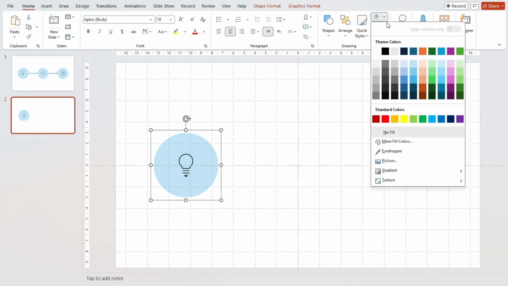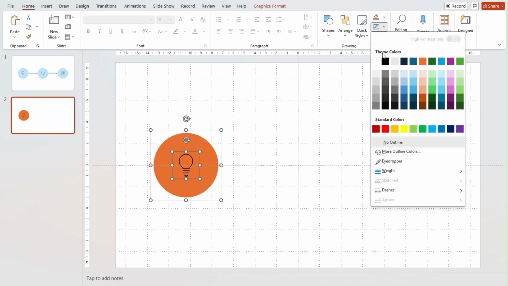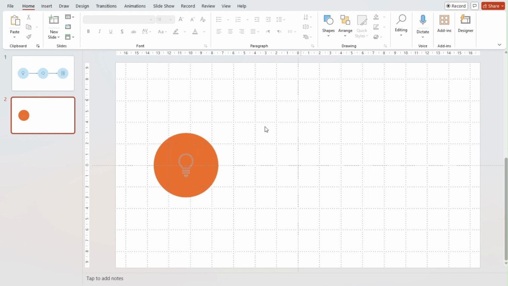If you want to adjust the design, like for example the color, everything will react in unison too. As you can see on the screen, everything turned orange. You can, however, still select the individual elements and adjust them separately. Just make sure you have the individual element and not the entire grouping selected, as shown here on the screen.